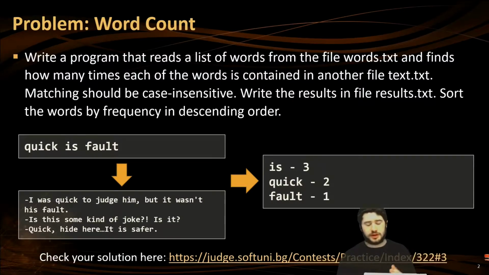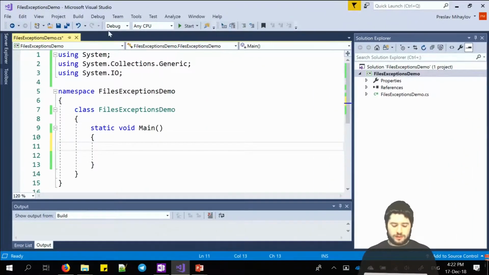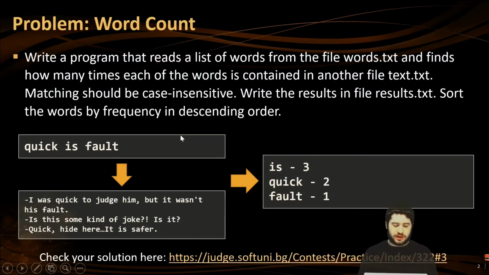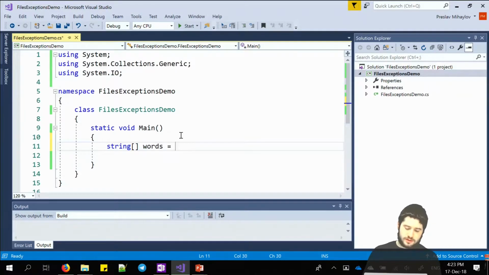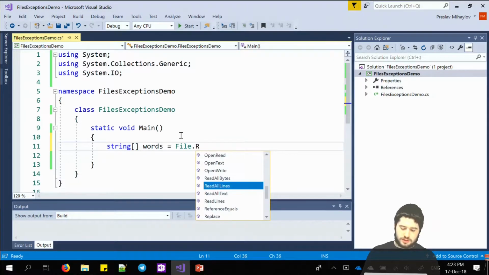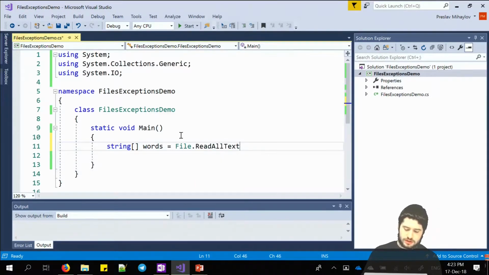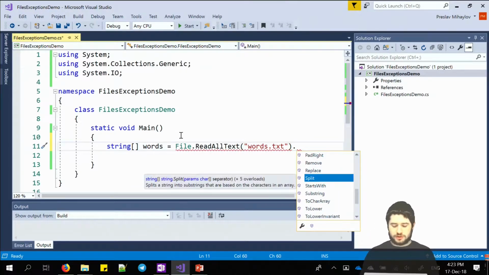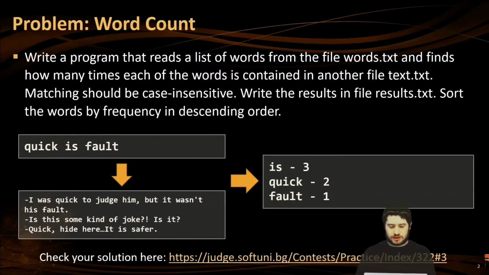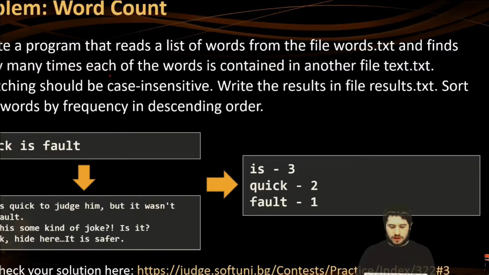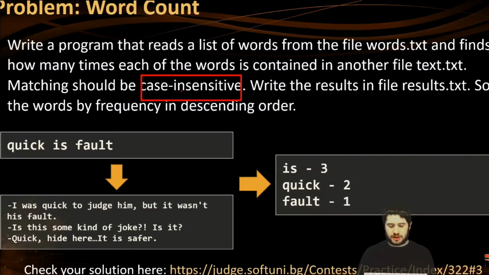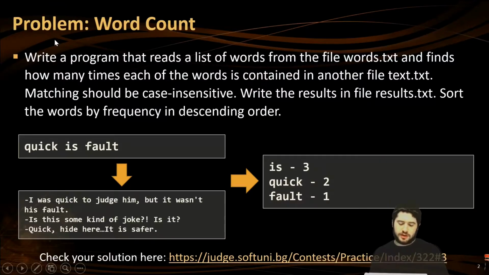Okay, cool. Let me guide you through it now. Well, first we have to read our input, which is the words, and it said that the words will be in a file called words.txt. Let me just read all text from words.txt. Now once I read it, I want to first lower it, because in the problem description we are given that the matching should be case insensitive. Okay, that's the thing we want to cover here.